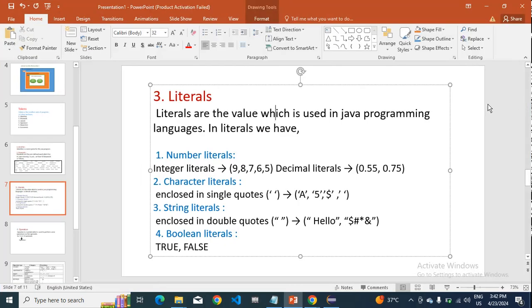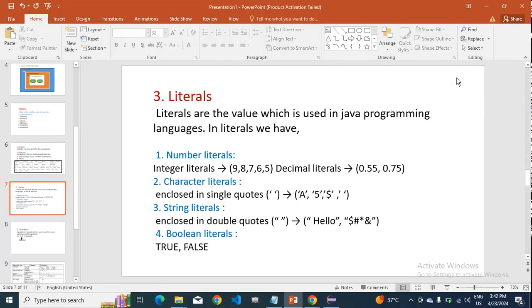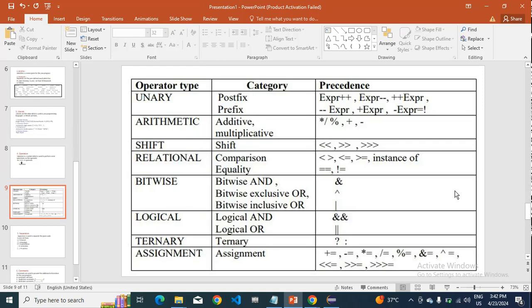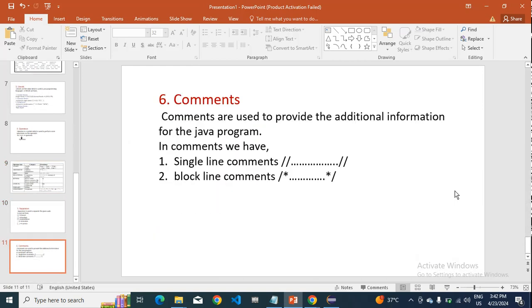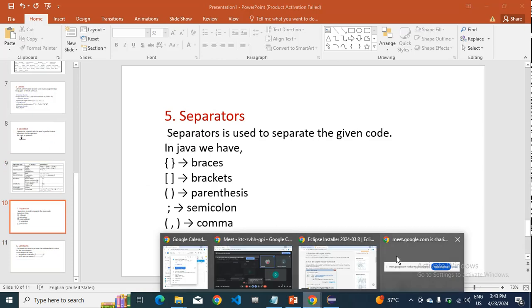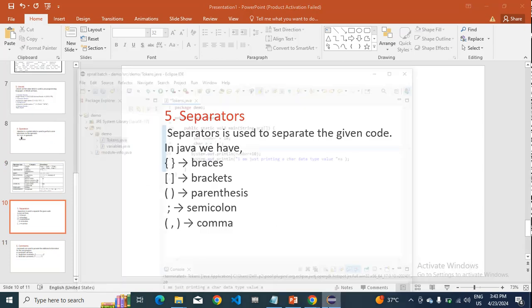So now I would like to tell what all the things which you will be learning tomorrow. Okay, just let me complete this one. Operator is also done. And the comment. Okay, see, I'll show the example of a comment.